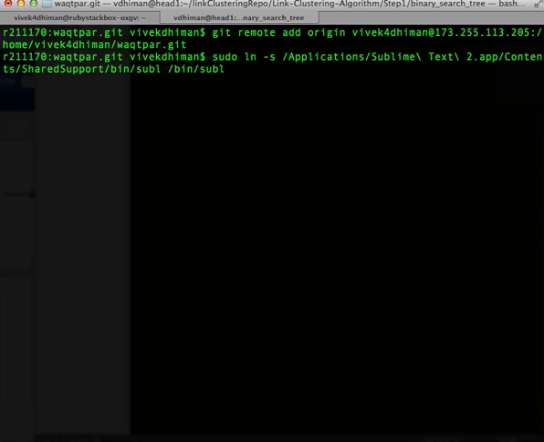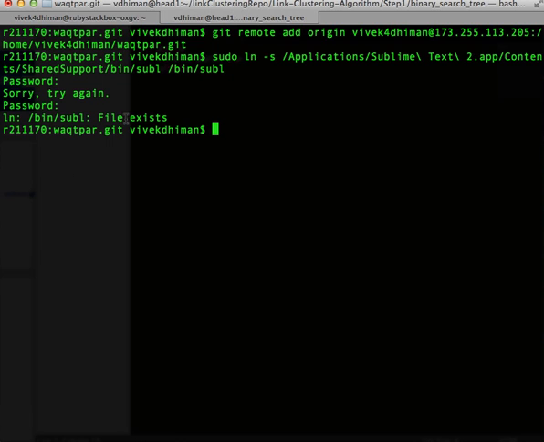For me it says it already exists, but by this you can create a shortcut. So now you can use Sublime. This was a small detour I took to show you how to use Sublime.